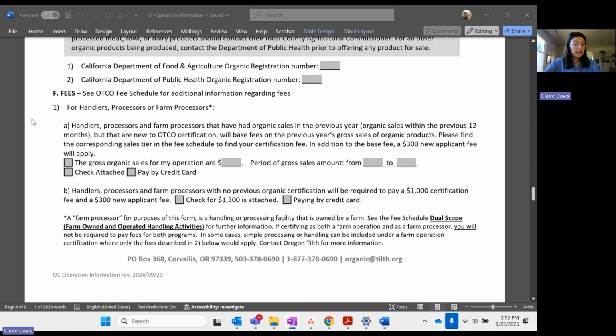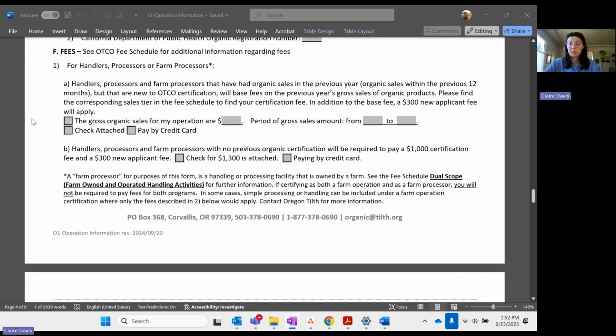Let's talk about fees now. By and large, there's going to be 2 fees: the certification fee and the inspection fee. The certification fee is to pay our certification officers for their time and expertise, kind of that administrative part of reviewing your application, requesting any additional information, and making sure you are in compliance with the organic regulations. The inspection fee is separate from the certification fee, and that is charged hourly based on how far the inspector needs to travel to get to your operation and how long they spend on your operation inspecting. So I definitely recommend having your records and everything kind of ready to go before the inspector arrives, as that will save you time and money.